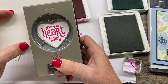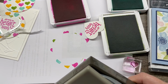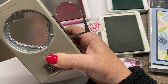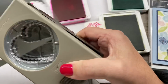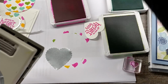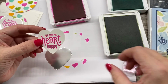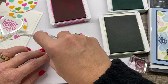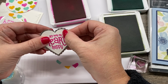I'll take the plain heart, give that a punch, and then I've got a scrap of some silver foil sheets, and I'm going to punch the scalloped heart. I love this heart because it coordinates so nicely. These 2 punches obviously work together, and they were designed like that. They also will punch out several hearts in different stamp sets throughout our catalog, so that's a nice thing too. Okay, I'll take these 2 and adhere them together. I like to use Stampin' Seal to adhere my cards, and I'll just go like that.